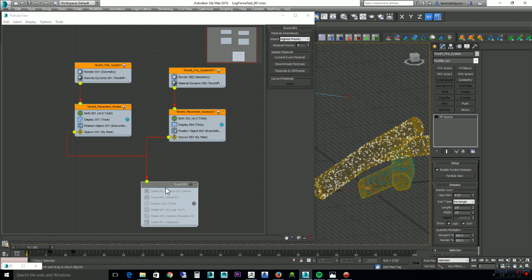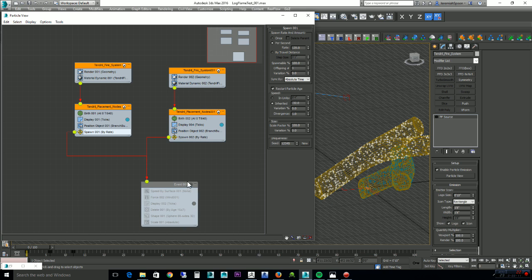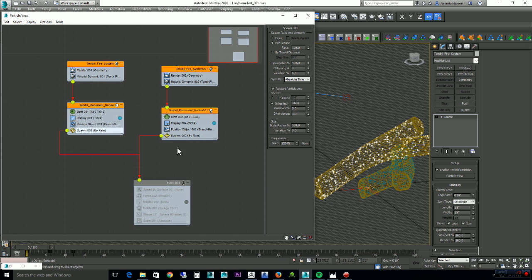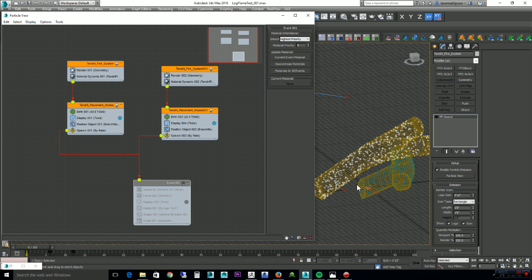So you have two birth events, and one birth event positions particles around the object. So you can see I have my position object here, and it's linked to these pieces of firewood, and then it spawns these particles. And then these particles are locked in a particular place, and then these particles drive the second birth event.